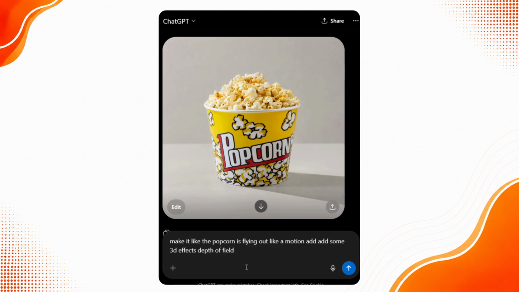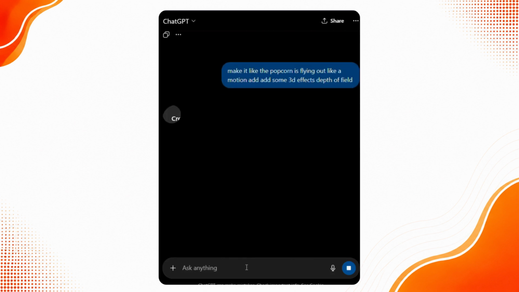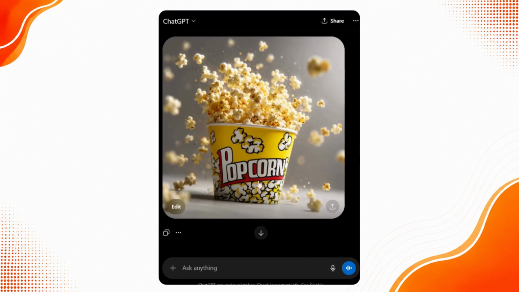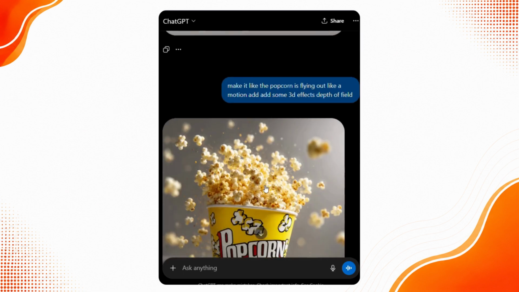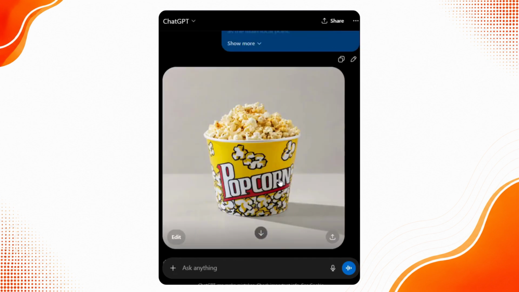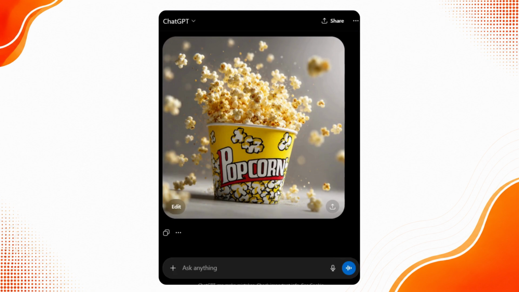So now it will start generating the image, and this is how the results are. You can see the popcorn is spilled everywhere, and it is flying all over, like you have just made the popcorn fly everywhere.